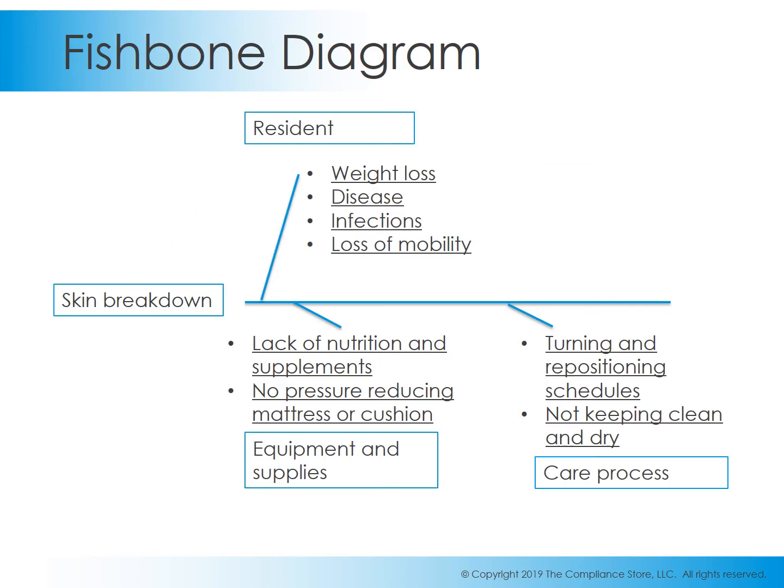Let's look at a nursing example of patients getting an unusual amount of bed sores or pressure injuries. There may be several causes: weight loss, turning and repositioning schedules, lack of skincare, etc. Diagramming these on paper helps us to see all the areas we need to improve in. It also helps us figure out what issue or issues might be the root cause of our problem.